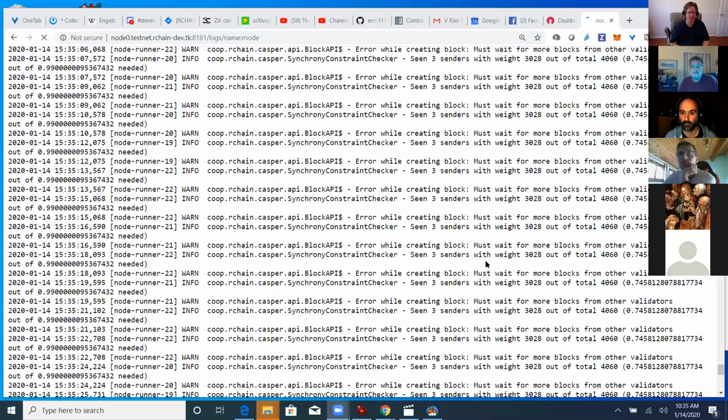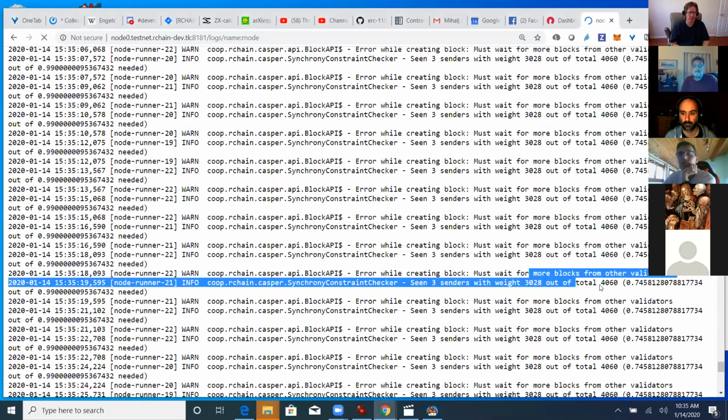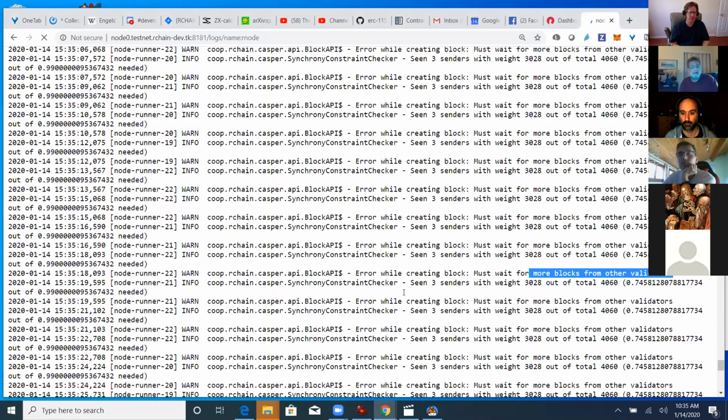I've seen this problem so often here because of the Casper mechanism, where it waits and tries to alternate validators. But we only ever submit deploys, I mean, we only deploy to node 0. We don't deploy to any other node. So how is it ever going to get a block from another validator if the only one we're proposing to is 0? I think we have a script that deploys to all the validators.